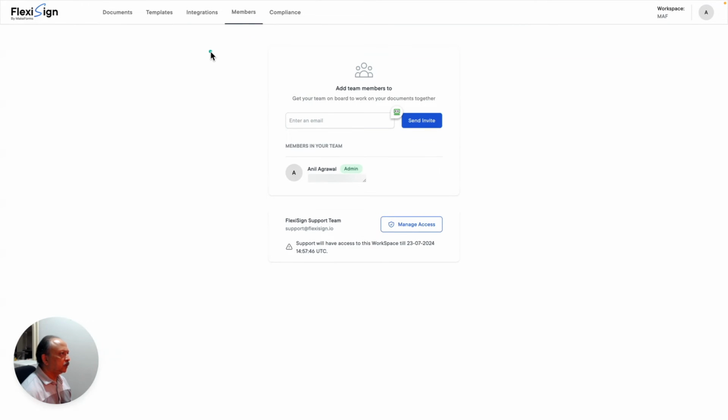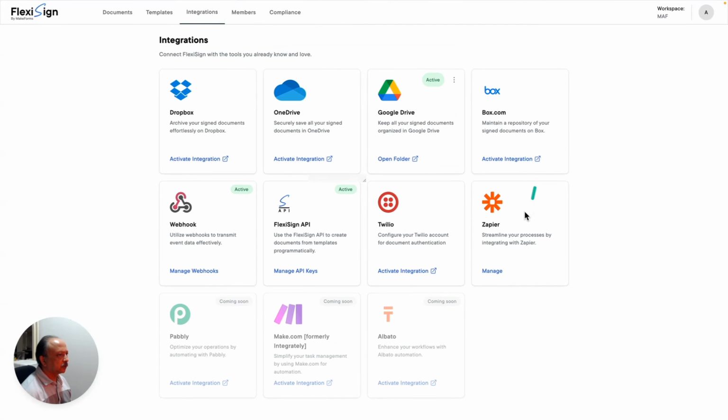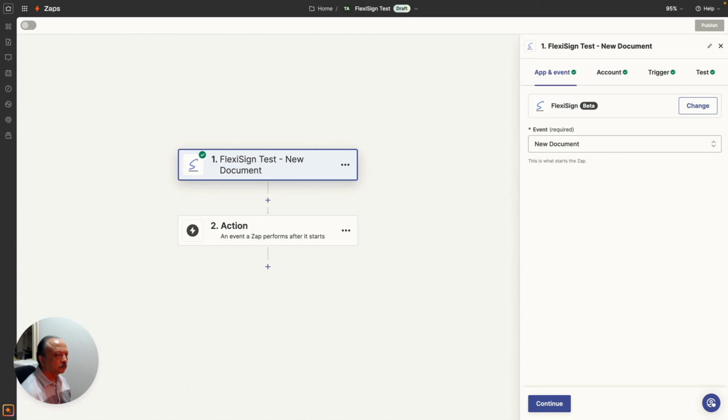And let's go back to the integrations. I mentioned that I'll show you. I forgot about the Zapier Zap that I have created. So here I'm showing you one of my Zapier accounts, and I just created one with FlexiSign.